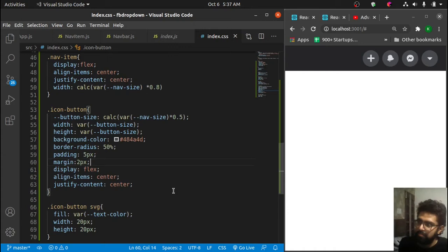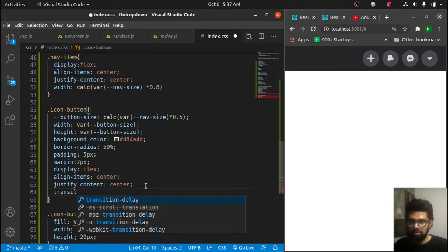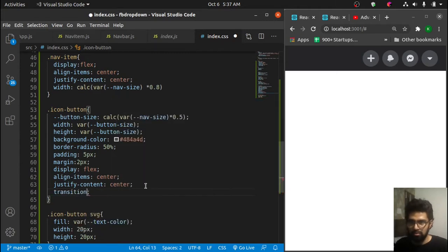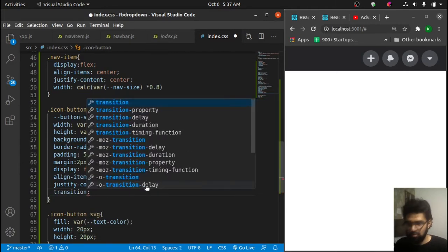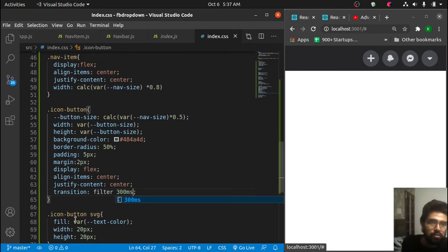Now, one more thing: transition, transition filter, and 300ms.